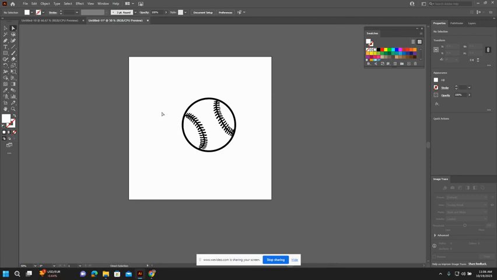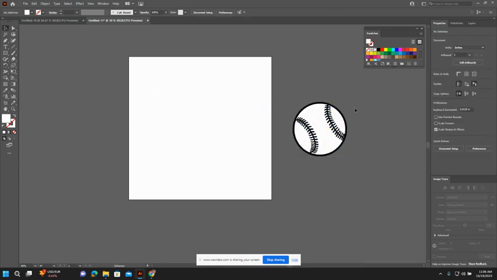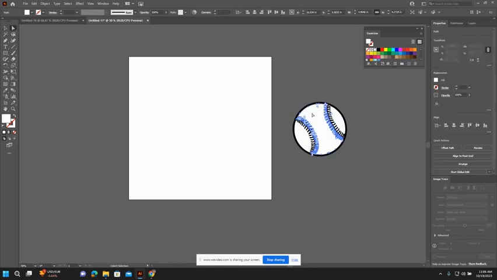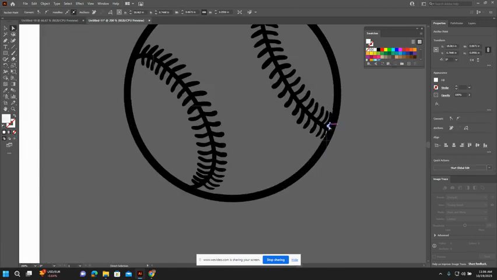You can zoom by pressing Ctrl and Alt at the same time and scroll with your mouse. I'm going to move that over so I can see. Actually, I still have some white parts that I don't want to be part of my design. So with the second arrow, I click on all the white parts and delete the pieces that are not part of my design.